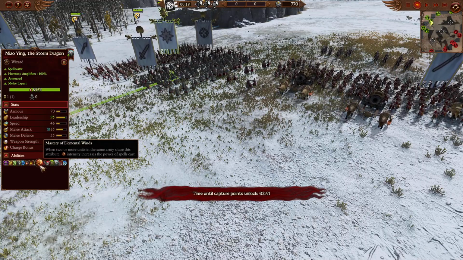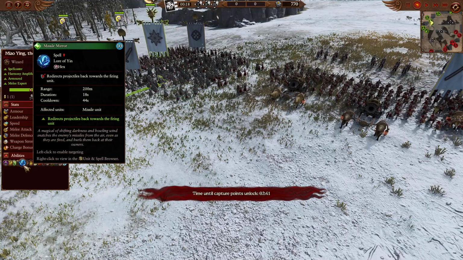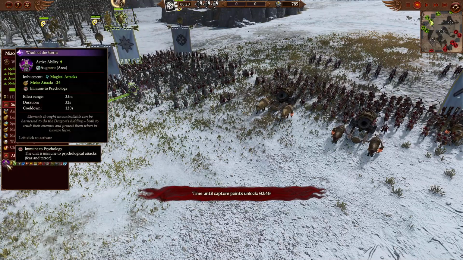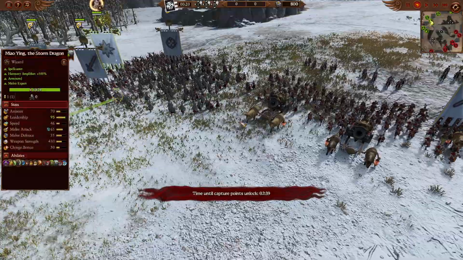We're also going to be having the Master of Element Wind, so if we do bring a couple of those, we can bolster all that magic prowess with the Missile Mirror, Flesh to Stone, and also the Earth Blood. We're also going to be having the Transformation of the Dragon, and then the Wrath of the Storm for those magical attacks, melee buffs, and of course immune to psychology.